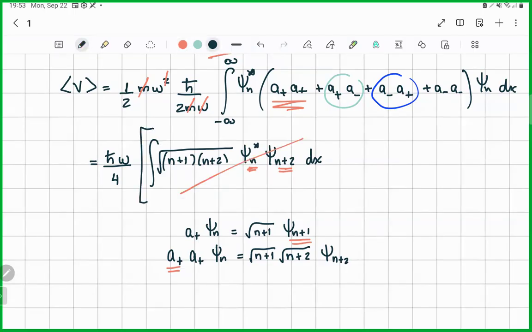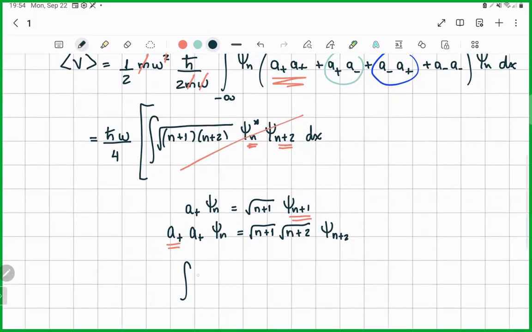So we can already cancel this one. What I used here is this property, that if m is different from n, this is 0. And that's exactly what we have above: n is not equal to n plus 2. All right, so this first term is gone. Now let's look at the next term.